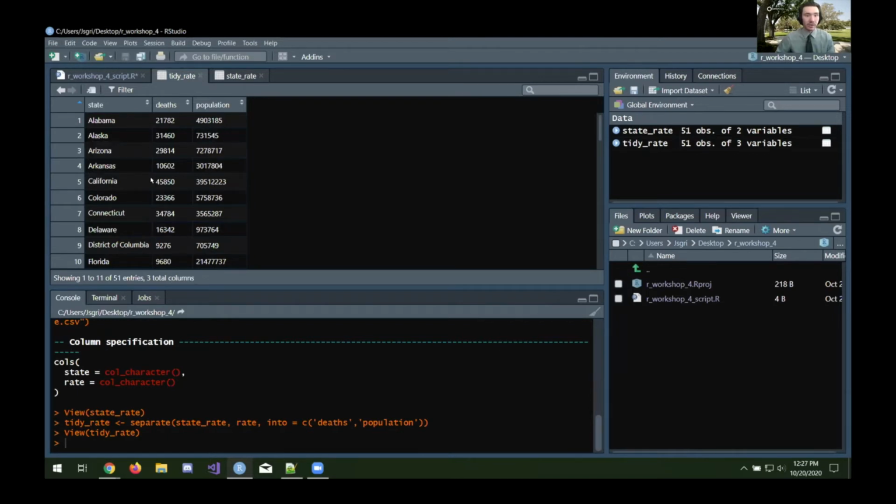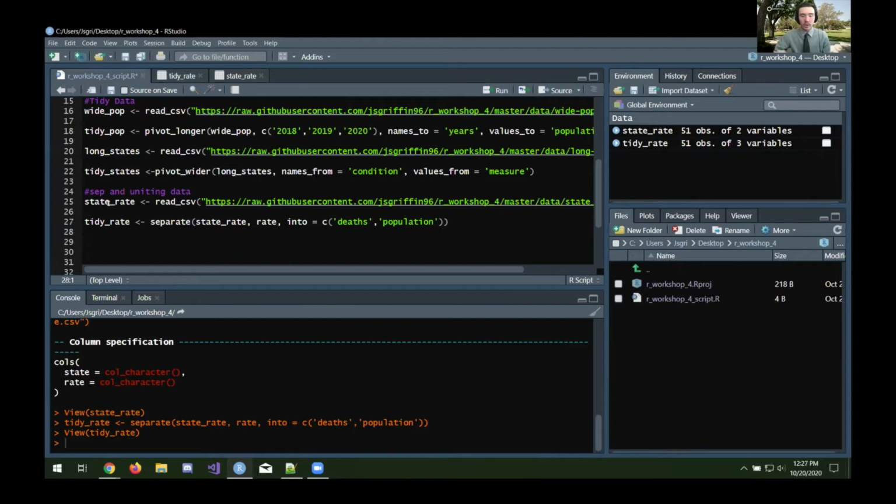So we have three variables with three columns, each variable is only in its respective column, and each row is only one observation. So we successfully created tidy data from this.